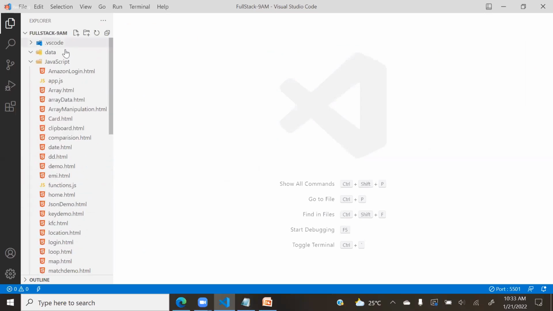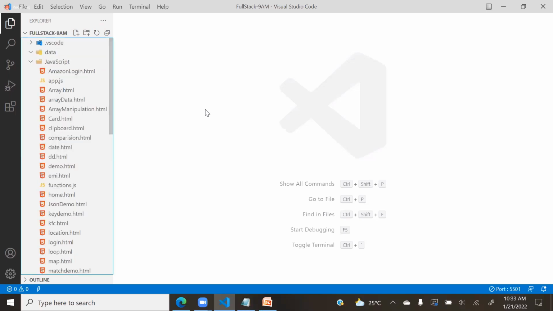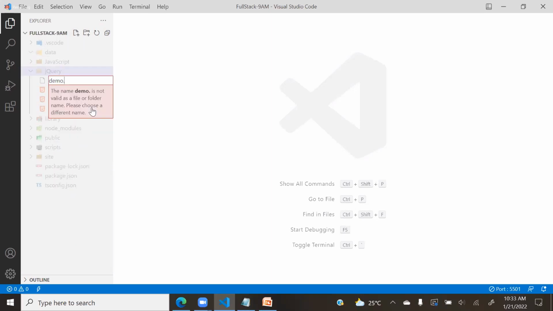Let's add a new file. So demo.html is already there. In jQuery I will add demo.html.